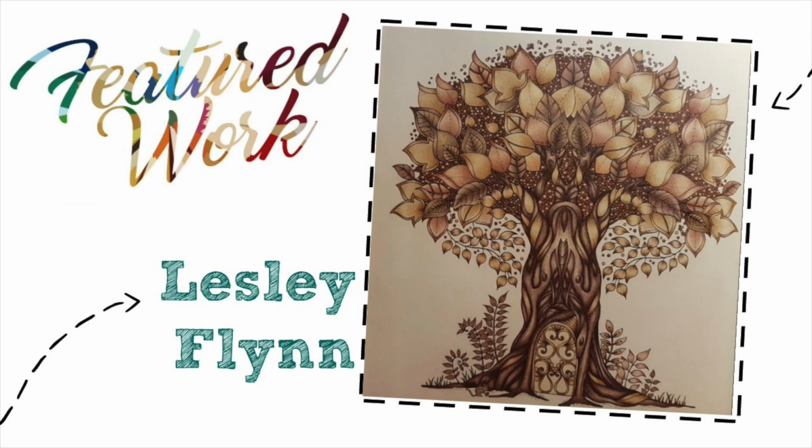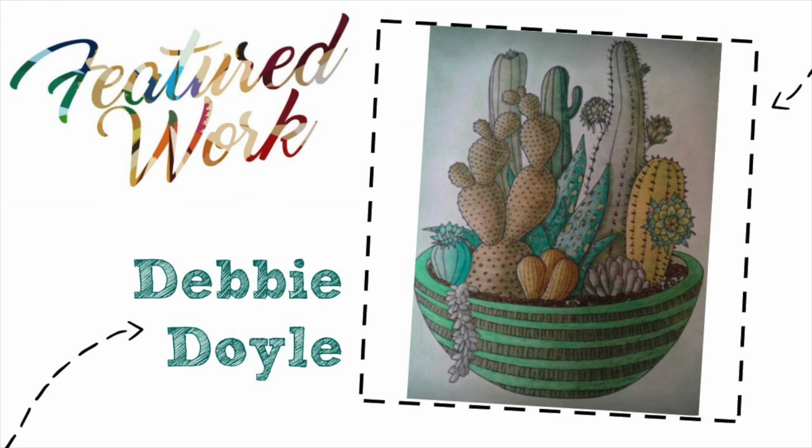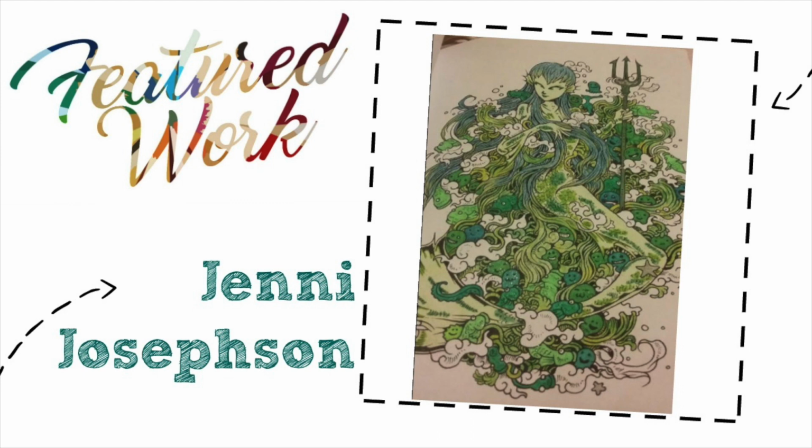Let's take a look at this week's featured work from Facebook and Instagram. This week's featured work is actually all from our Facebook coloring group's One Color Challenge. Basically, you could pick any page that you wanted, but you had to use one particular color, though you could use any pencil in that range of color. So I picked some of the ones that I really thought were very inventive, added a lot of texture. And thanks to Leslie for suggesting that and organizing it. Really great work this week, guys. That was a really fun challenge.